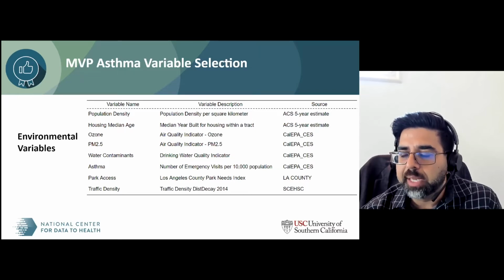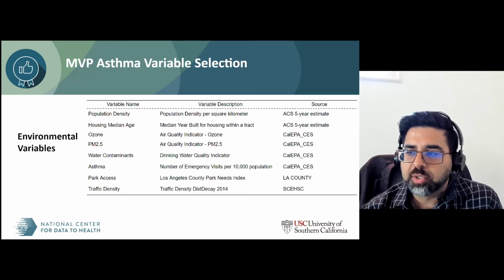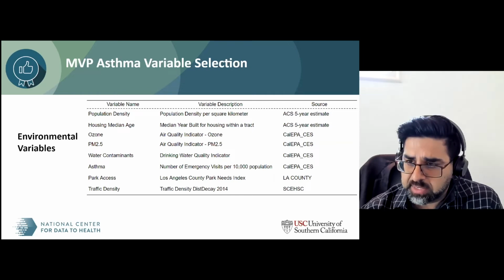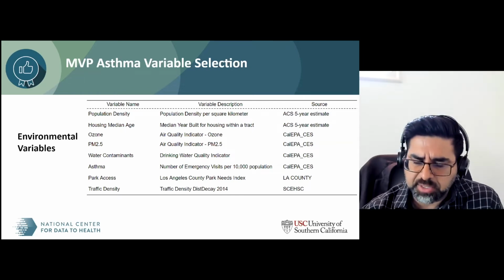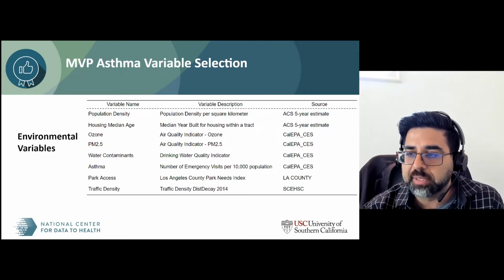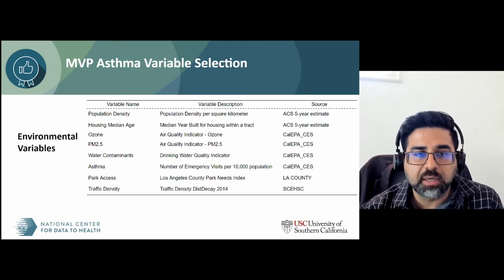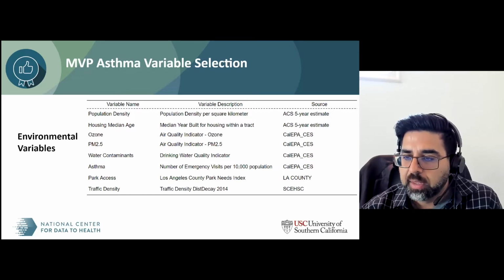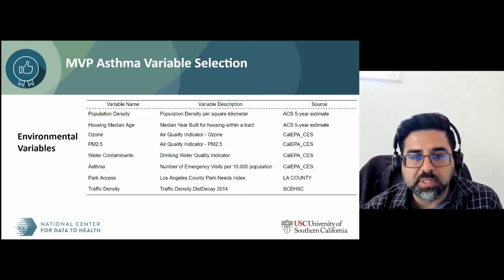these are taken from the Cal EPA, so this is California specific, but I'm sure you can find these data points in your state as well. Then asthma prevalence. This is really good to understand, because there may be factors that we're not capturing, but the number of emergency visits, for example, is a very good proxy to understand other factors that may be going on, like other triggers that we may not have access to. Park access, this captures green spaces and other things. Traffic density, obviously, with the traffic pollution. Next slide.